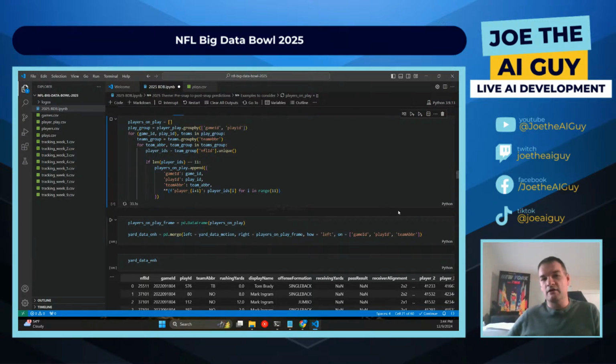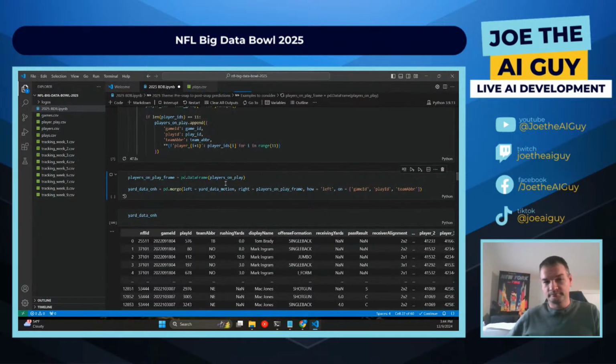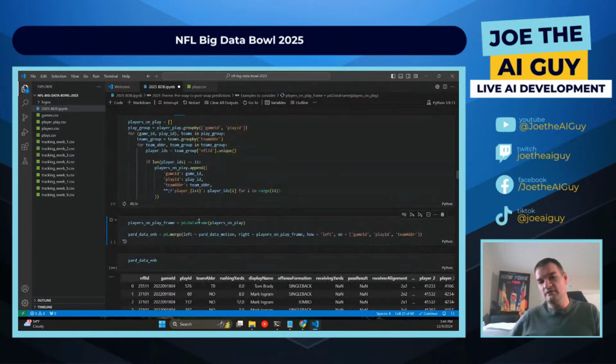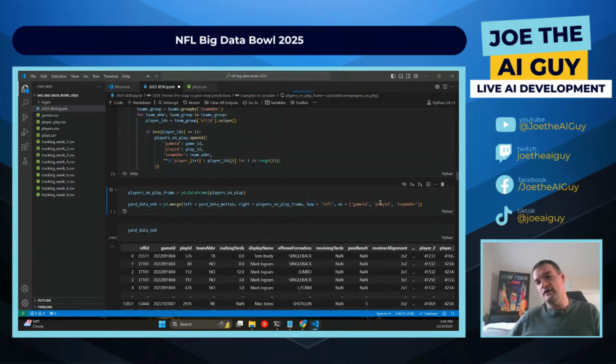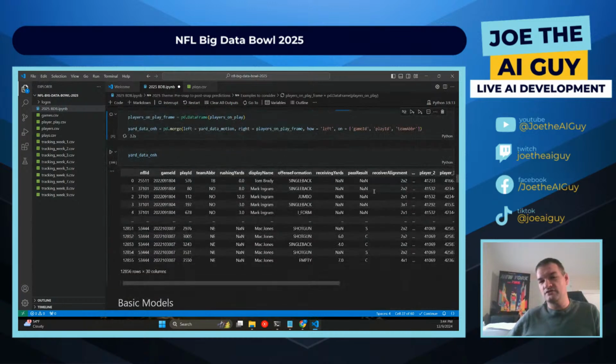Now, this may matter more once we get to predicting something like what were the route combinations that were run, if we want to get into that more complex model. But as far as just making the prediction of run versus pass, it didn't particularly help. So this will take a little bit of time to run. And then this is focused solely on the offensive players. So we do another grouping here just to bring those back in.